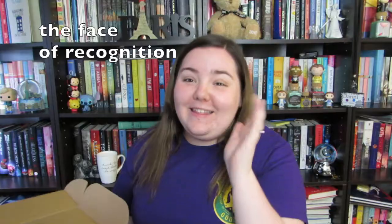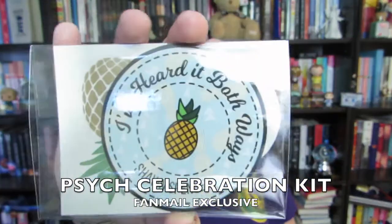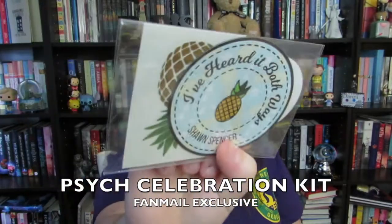This one I think I might use as like a swim bag because it's that material that won't get wet. I had to take so many Instagrams. There is something Mean Girls related in here, but I'm gonna look at this first. And I have this, which is a magnet and a sticker back here, and then a pineapple tattoo, and they are from Psych. This makes me so happy.